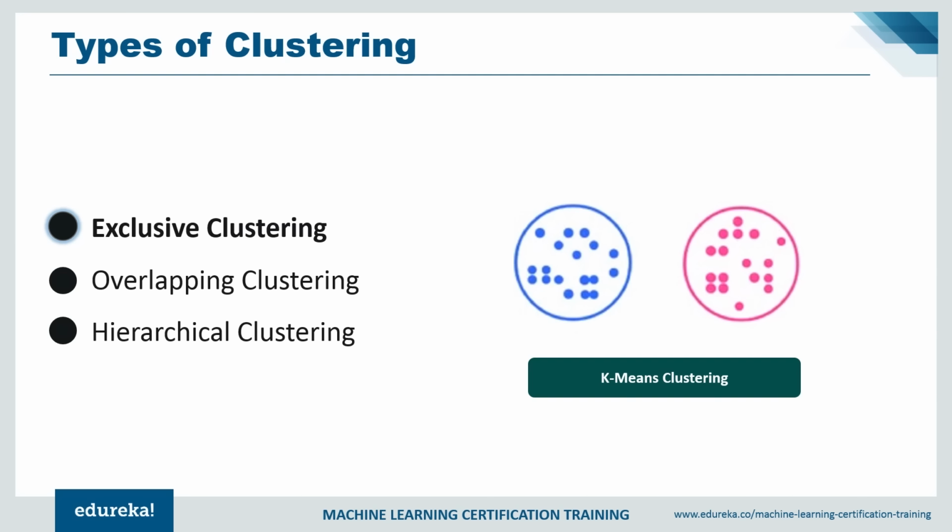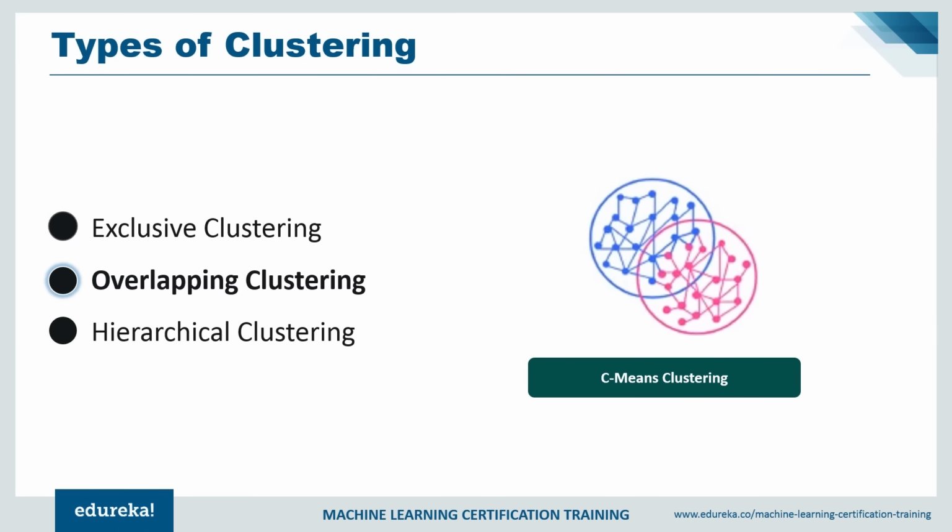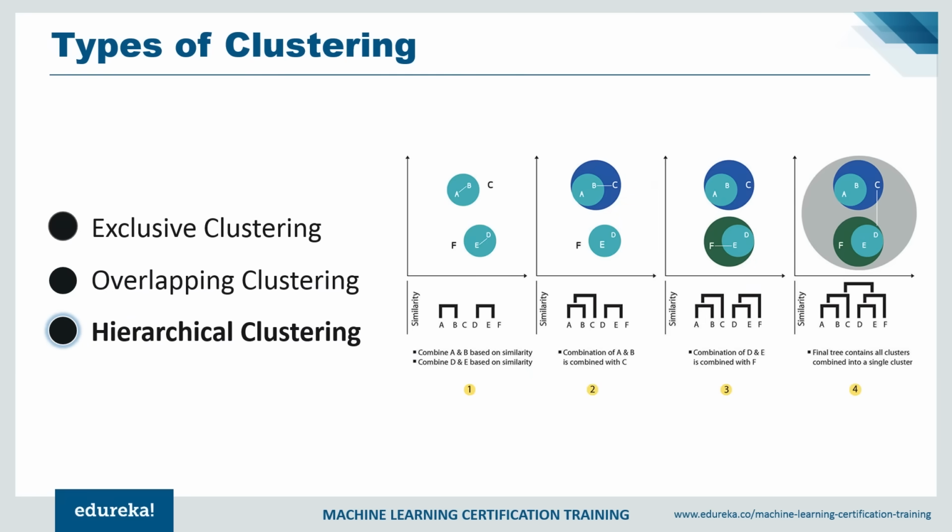So basically, if we talk about clustering, there are three types of clustering. First of all, we have the exclusive clustering, which is the hard clustering. So here an item belongs exclusively to one cluster, not several clusters, and the data point belongs exclusively to one cluster. An example of this is the k-means clustering. So k-means clustering does this exclusive kind of clustering. Secondly, we have overlapping clustering. It is also known as soft clusters. In this, an item can belong to multiple clusters as its degree of association with each cluster is shown.